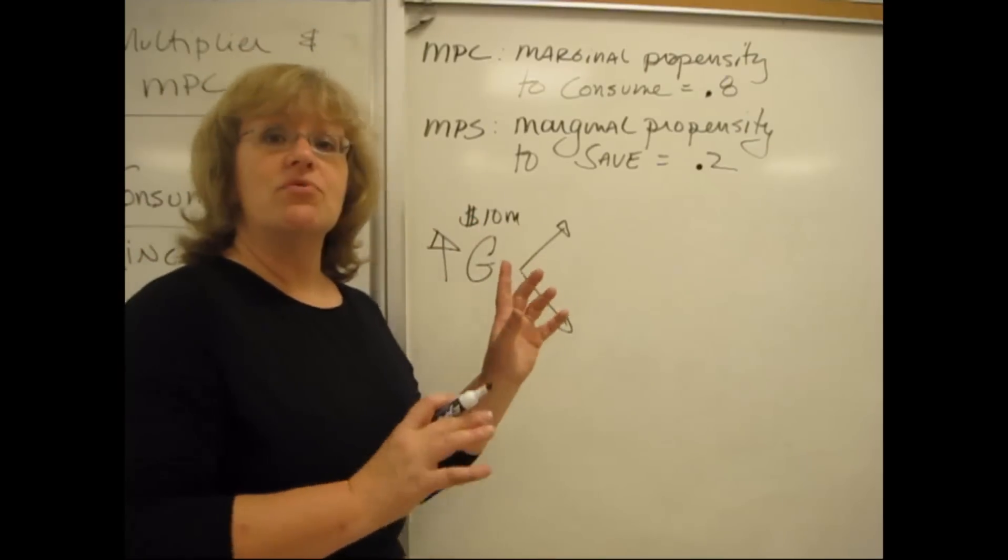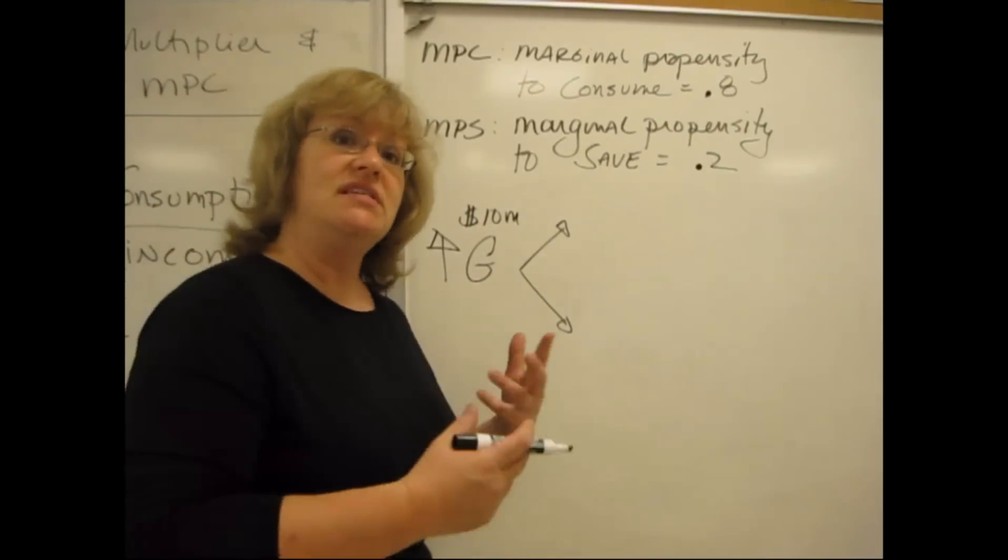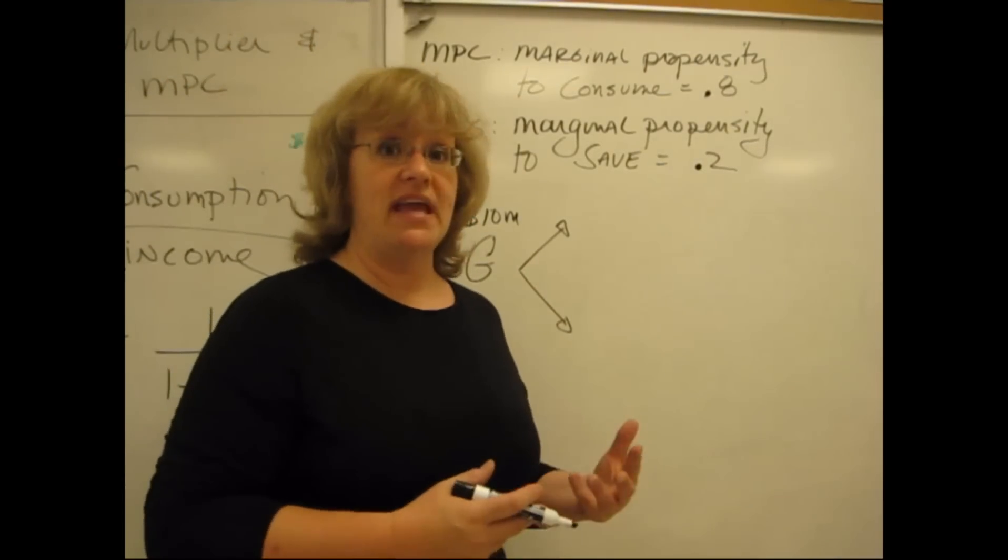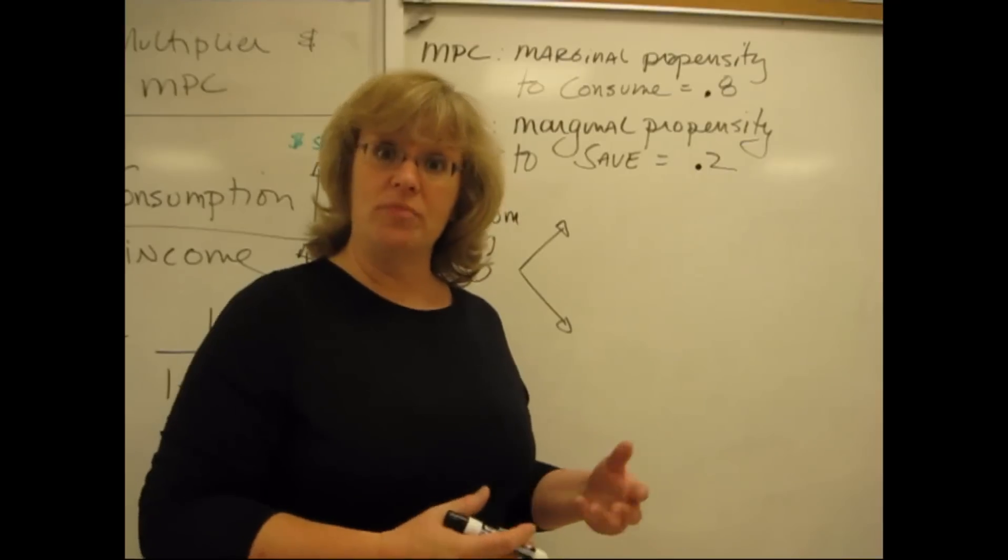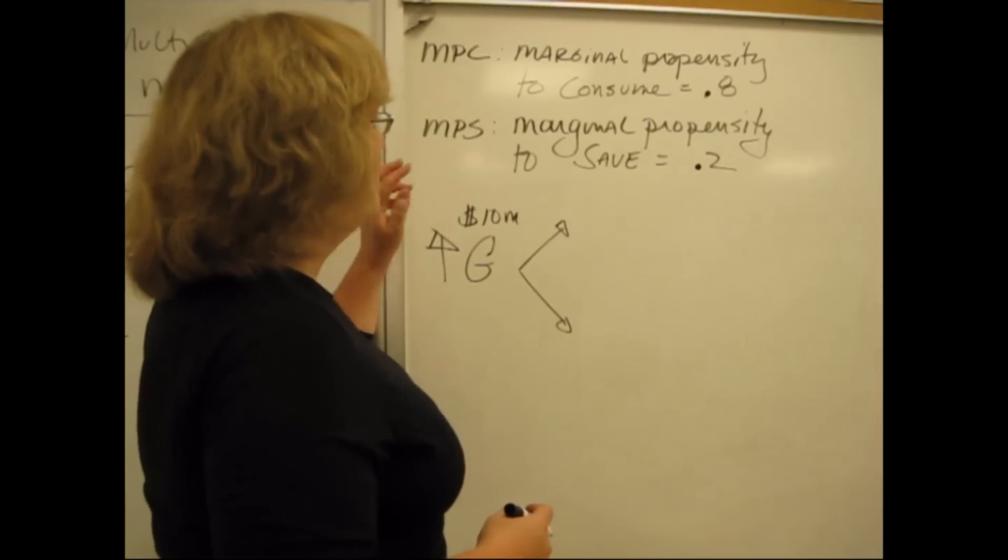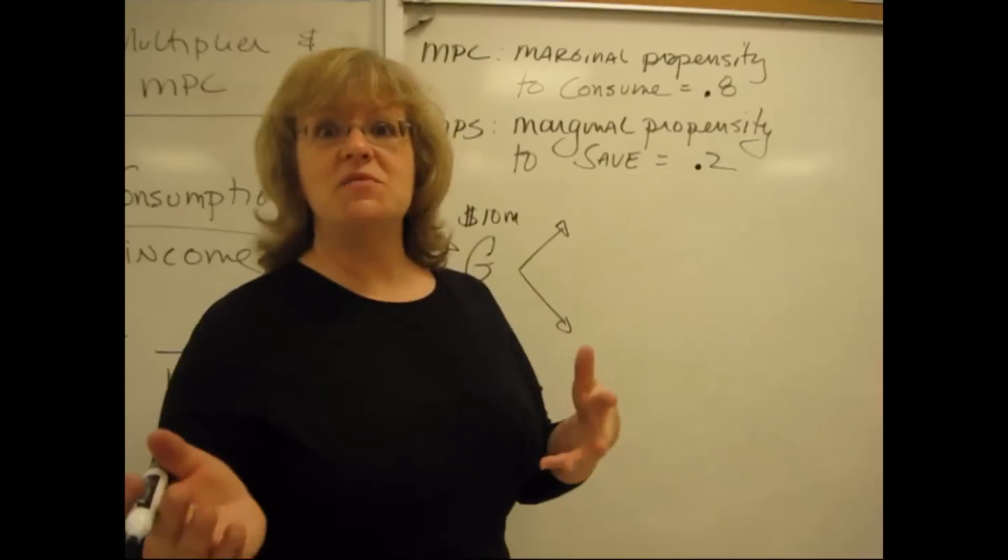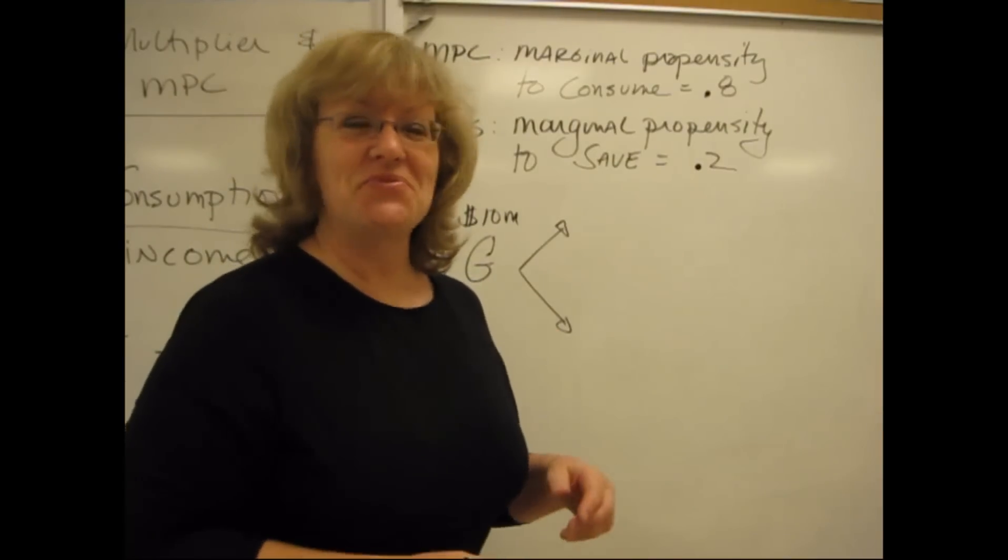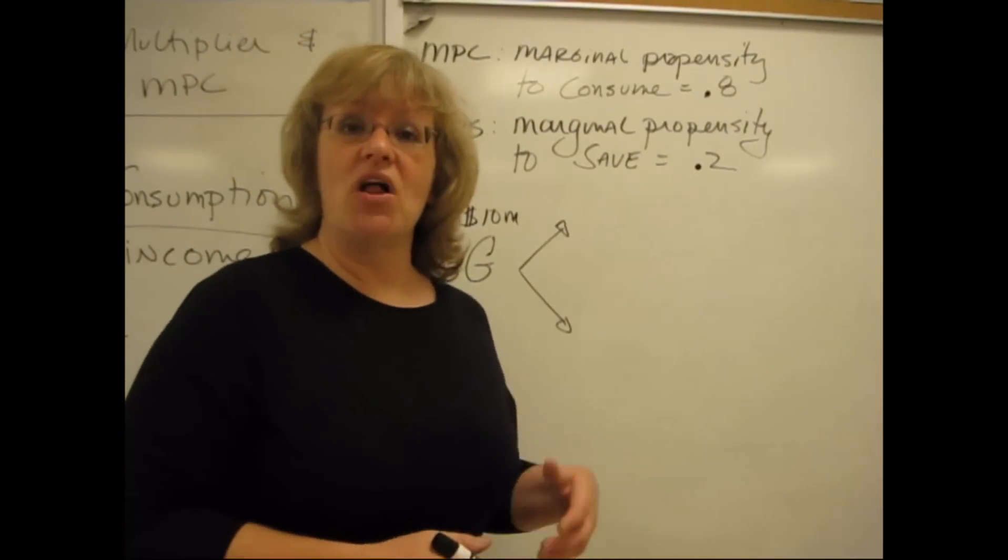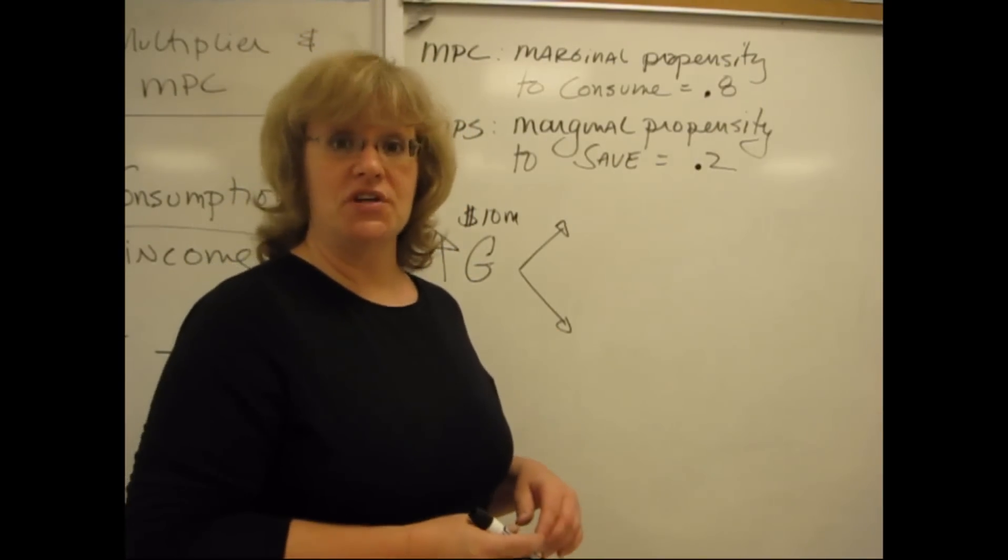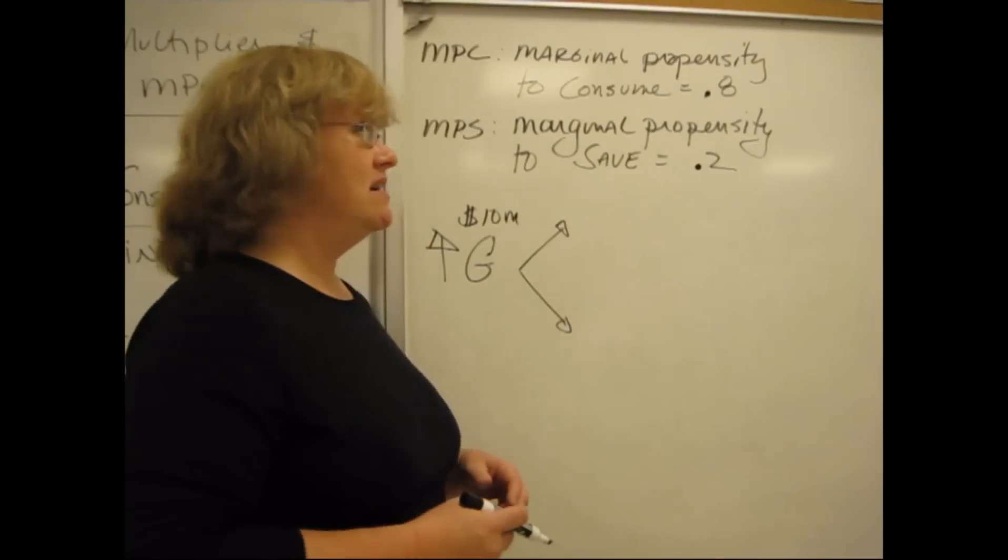I'm going to assign some numbers here and go through an example so you can see what we mean when we talk about the Keynesian multiplier, what it multiplies, and how it works. In my example, we're going to talk about the MPC as being point eight. That's not as big as one, which college students will often have, and not quite as small as those retired folks I talked about a minute ago who had an MPC of point five.